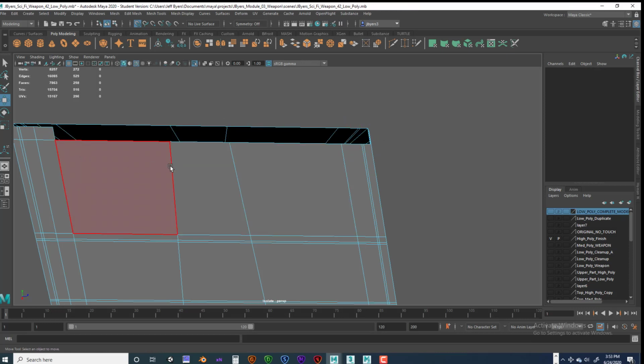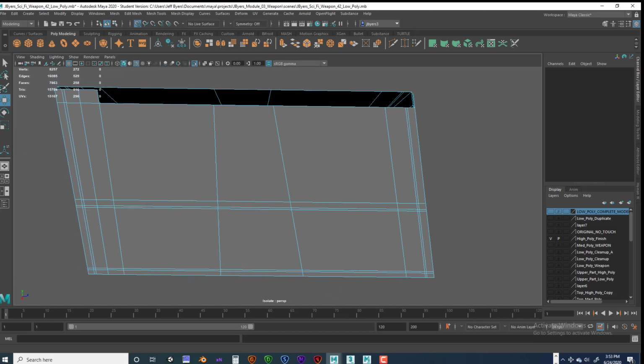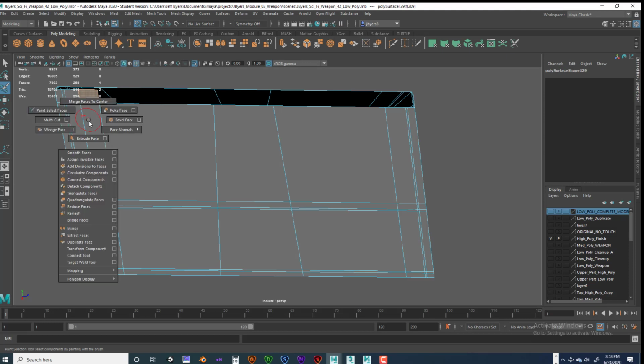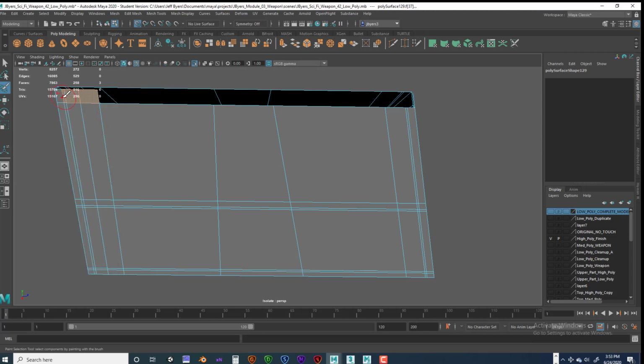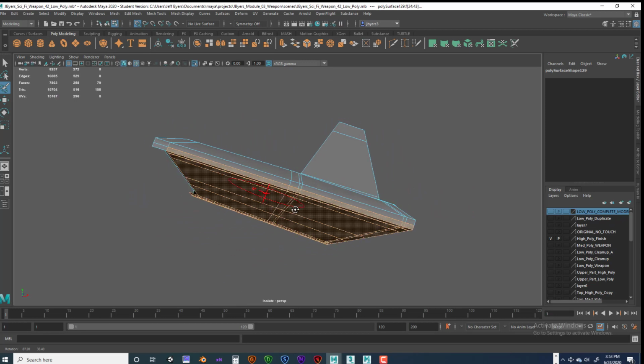Again, be very careful. In fact, I'm going to go into my painting one and select these faces. Make that a little bit bigger. Hold the shift key down. The brush shouldn't wrap around. Paint those. There we go. Shouldn't wrap around, and it did. But that's okay.